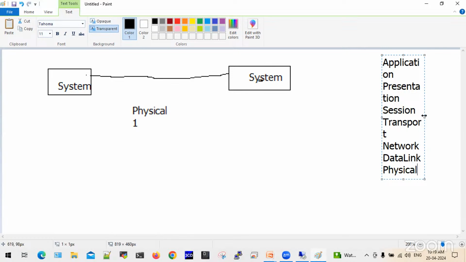But ideally, as a part of your OSI model, layer 7 is the application layer, because the OSI model always moves from bottom to top. So physical layer is layer 1, and then the data link layer.